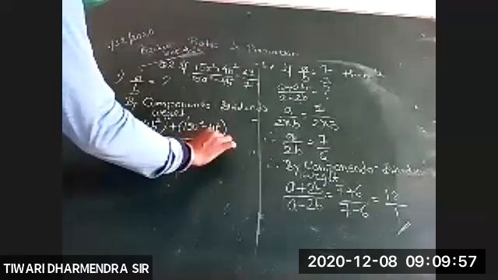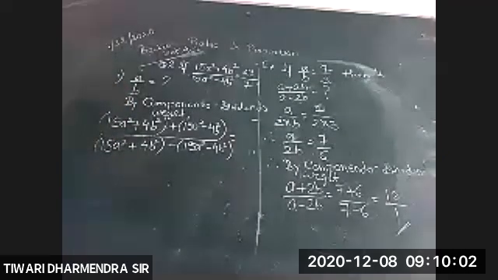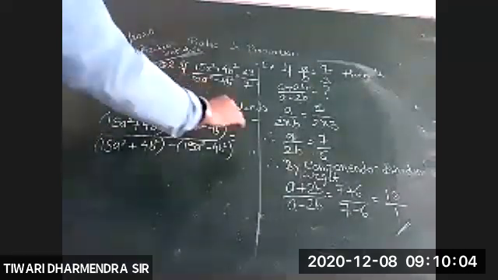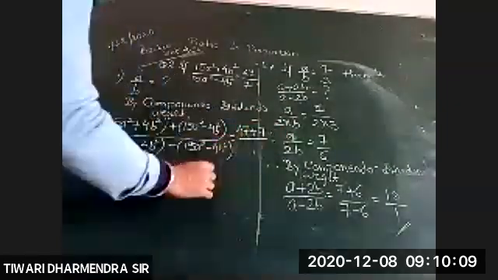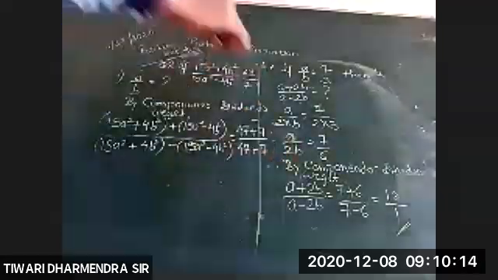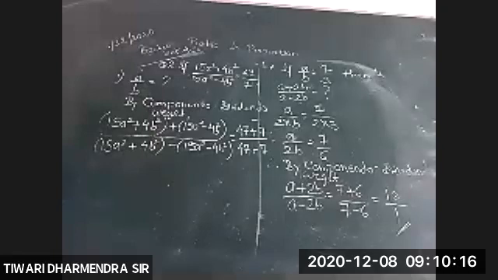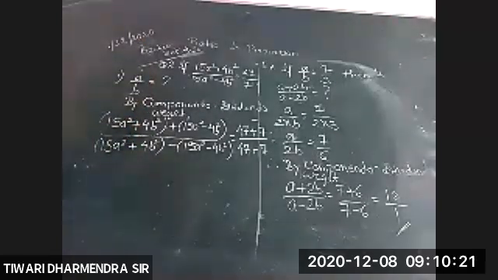15a square minus 4b square is equal to whatever you have done on the left hand side, the same thing you need to apply on the right hand side. That is 47 plus 7 divided by 47 minus 7. Okay. So what we need to do after this? Just open the bracket and cancel the terms with opposite sign. If they are similar and having opposite sign, they cancel each other.